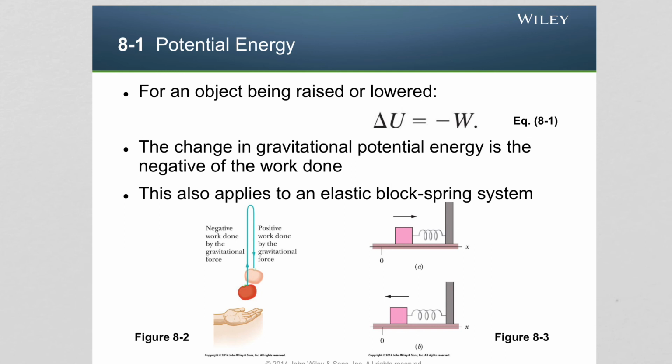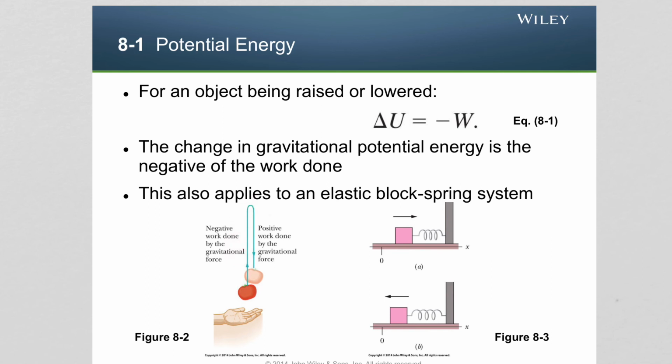What happens is the kinetic energy of the tomato decreases, but then the gravitational potential energy of the tomato increases. So the kinetic energy is being transferred from the tomato by the gravitational force into the gravitational potential energy of the tomato. So one more time, the kinetic energy of the tomato decreases as the tomato is going up, but the gravitational potential energy of the tomato increases as the tomato is going up.